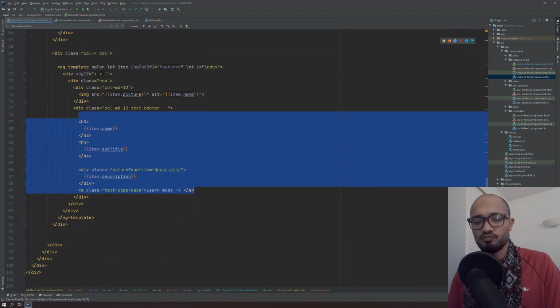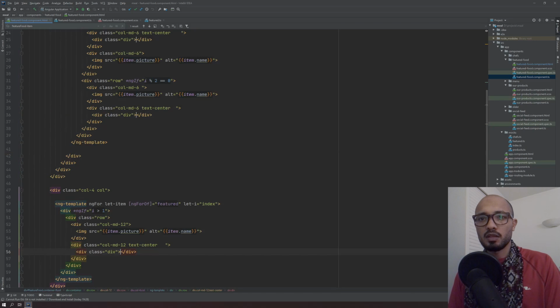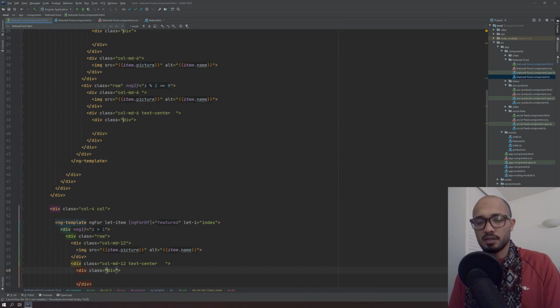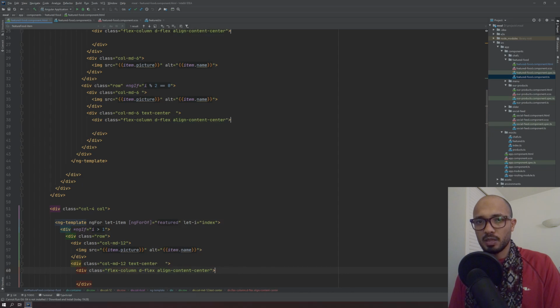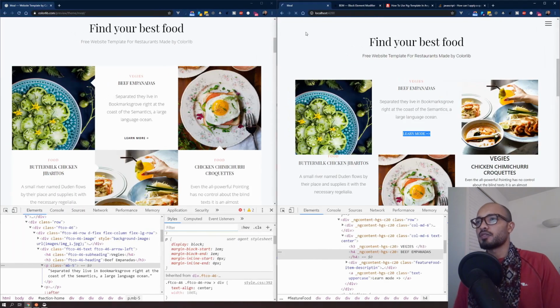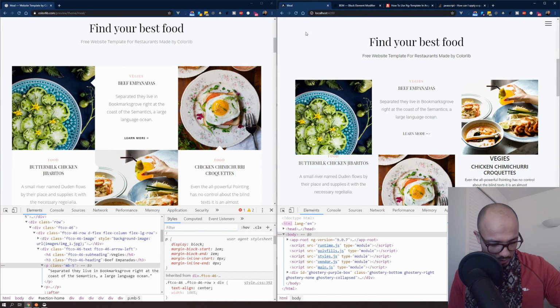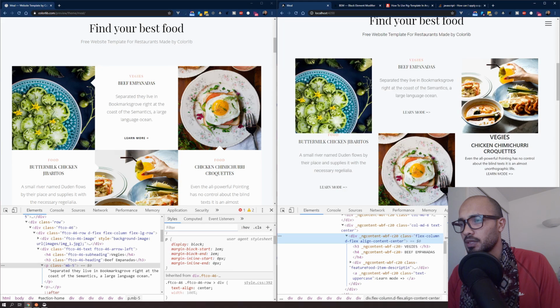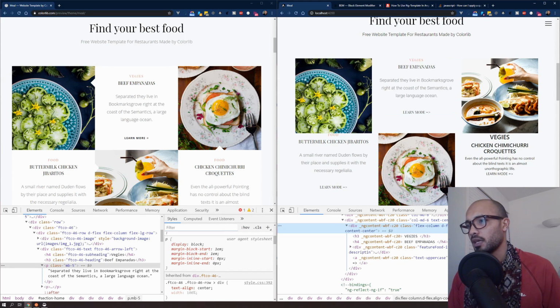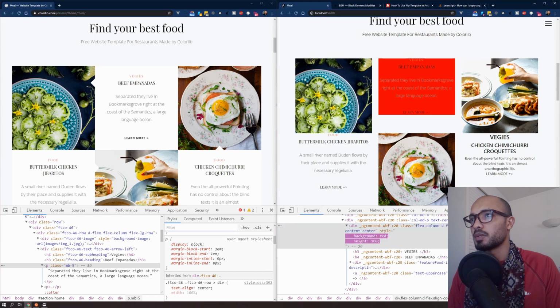So let me do this in the hope that this will select even the content. Nice. So here, let me create a div that will have a class flex column, display flex, and content center, right? I think it's content center, align content center. Yep. Let's hope this will not fail me. So refreshing. Okay, looking. Come on, dude. Okay. Not sure that it's really centered there. Okay, so it's flex column, display flex, and let's do this background red, height 100%.